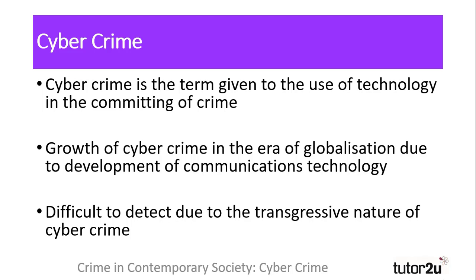Cybercrime is the term given to the use of technology in committing criminal activities, and it has grown exponentially in the era of globalization. This is due not only to the expansion of the internet, but also the increased access and usage of mobile technology such as smartphones and portable computing devices like laptops and tablets. As the use of technology increases, so do the opportunities for criminals to exploit any vulnerabilities we may have in our cybersecurity.